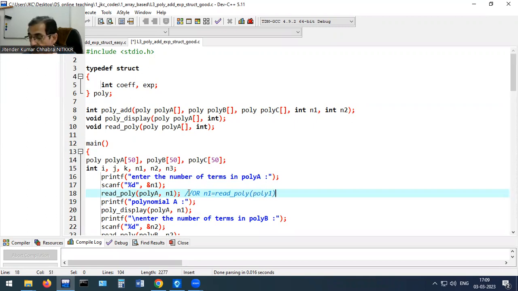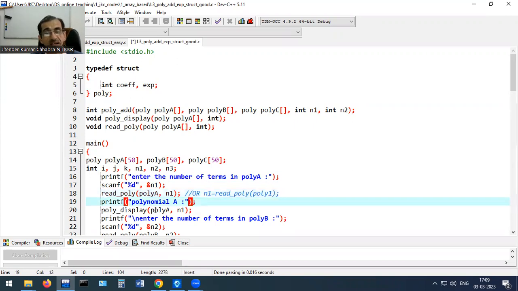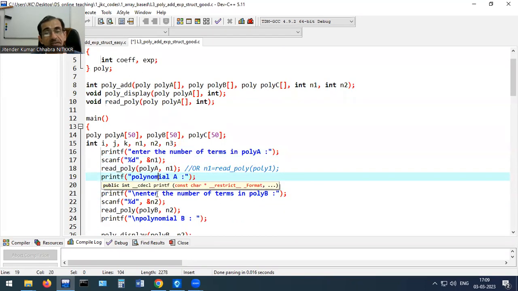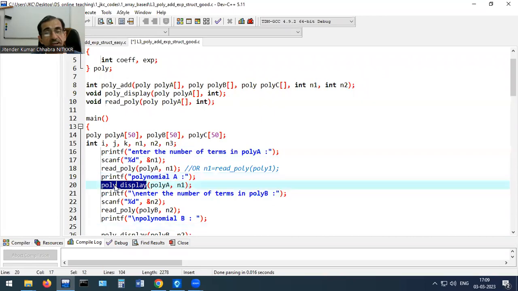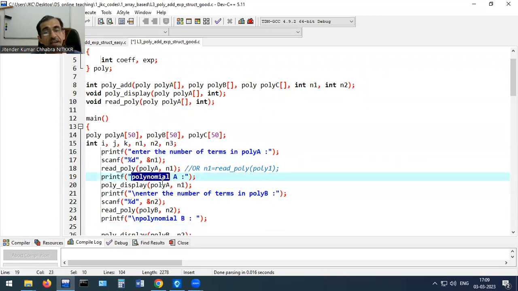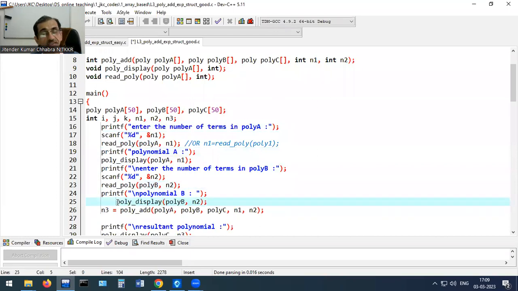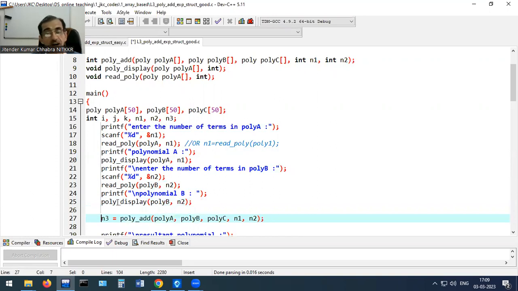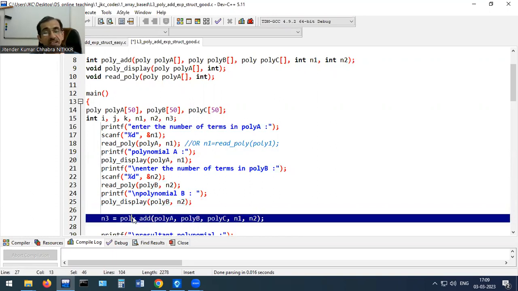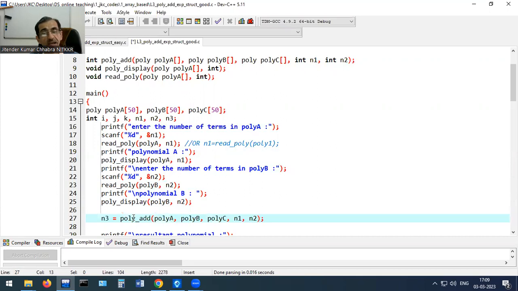So this also could have been one way of doing this. Similarly, I have now made a polynomial display function also, so I'm able to display whatever I read. Then I read a second polynomial, and after that, again, I can display the second polynomial. Later, I will call poly3 to be generated via polyadd.